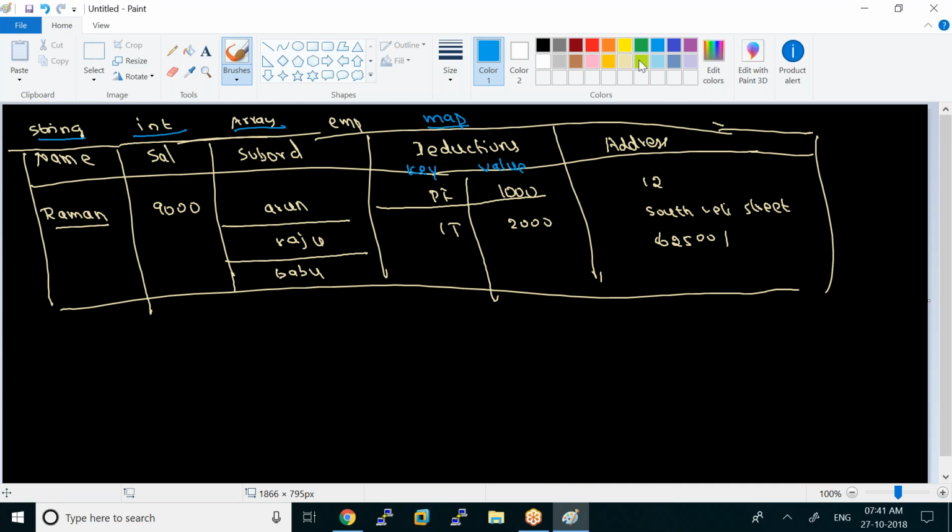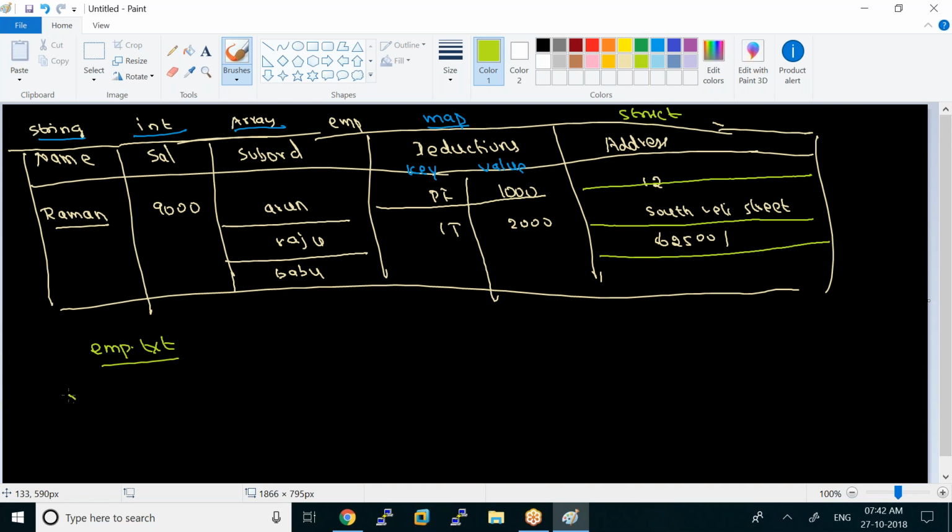The address contains multiple fields. You have an integer door number, you have a string, and you have another integer. Therefore, you want to specify the struct data type for your address. So these are all the ways by which, according to the data, you need to store it. Now, how does Hive expect this data by default? Assume that you have stored your data in the following manner. Let me create an employee.txt file; the text file is assumed to be in your local file system.